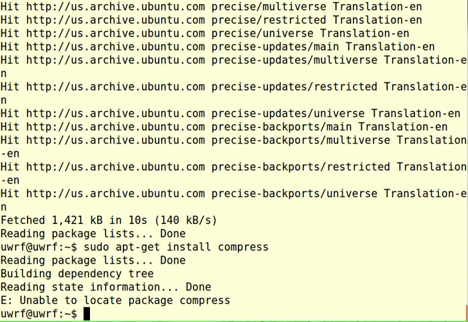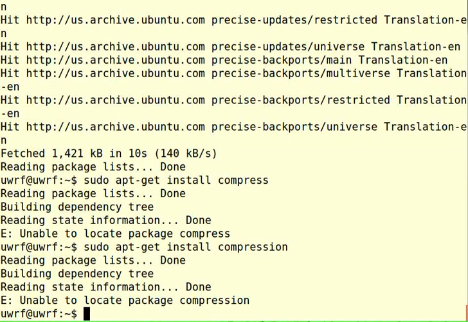Oops. Alright, so I'm not sure exactly where. In this case, we may not be able to install compress, but we don't need it. So the book uses compress, but we don't need it. We're going to use a different compression package called gzip. Let's check and make sure it's there. Should be on your live DVD.